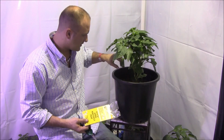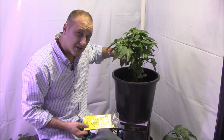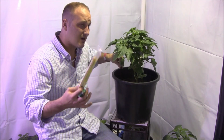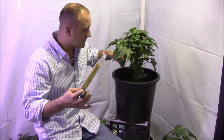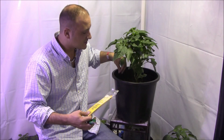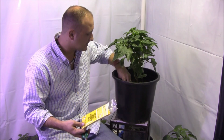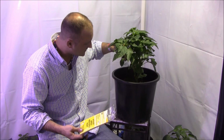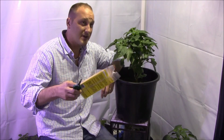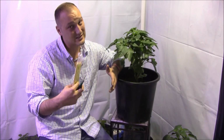Another thing we can do here, or I have been doing, is letting the top layer of this potting media dry out, because the larvae and the eggs need a moist environment to continue on with their life cycle. After a little while in a dry environment, they die off and they don't rehatch, okay? So if we can let this top portion of this potting media dry out, which I've been doing, that will also limit the reoccurrence of these things from infesting your grow room, or at least infesting my grow room.